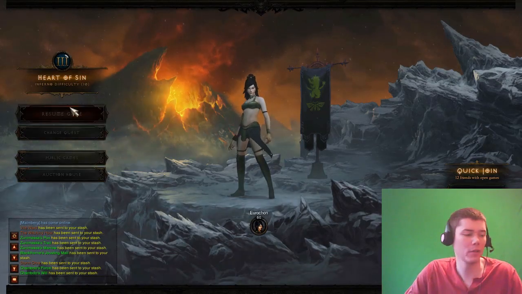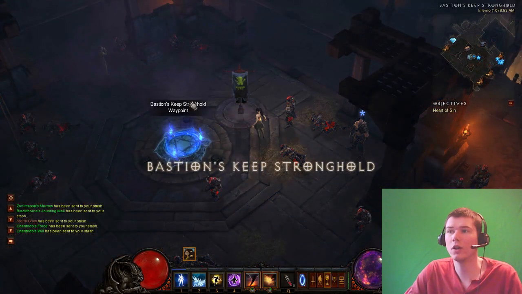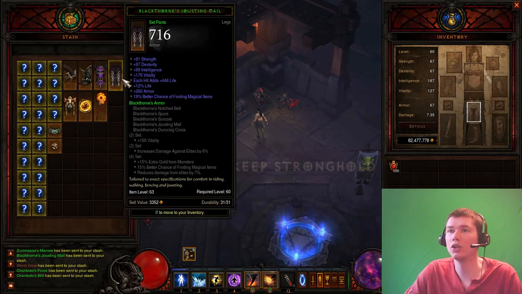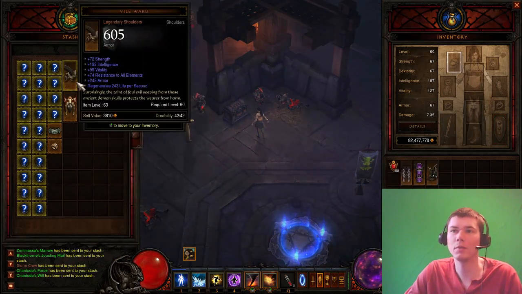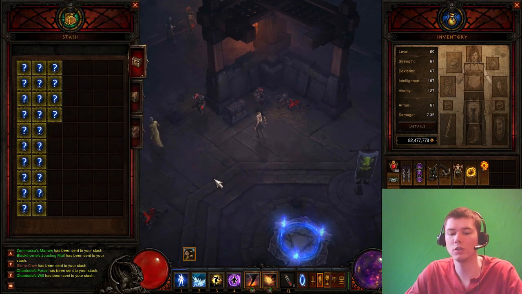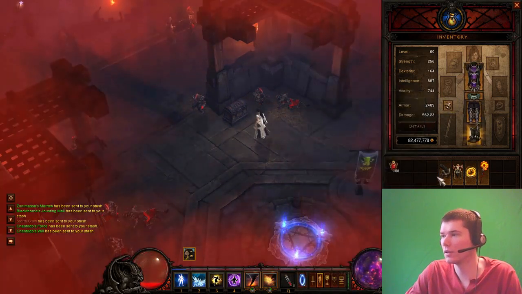So the set we're building with these stats, it should be able to tank MP10 if you're using Prismatic, but it's not going to be over tanky. You could go a lot tankier than this if you want to, and it'll be good for farming like MP5, maybe MP6 or 7 with Storm Armor, depending on how squishy you feel comfortable being. Throw these on.